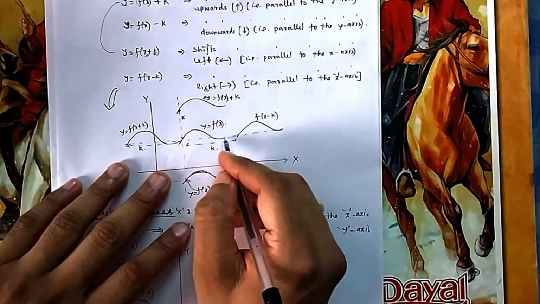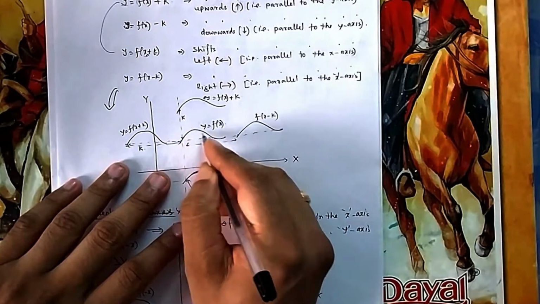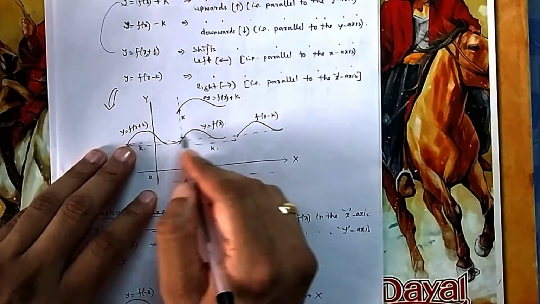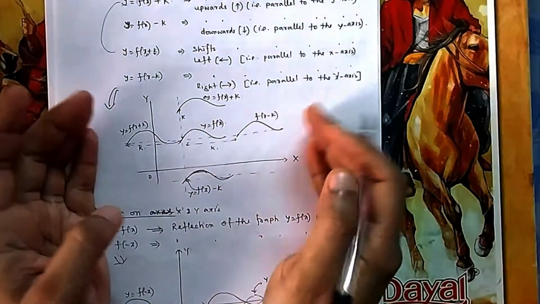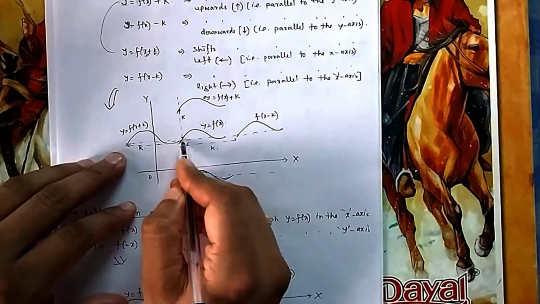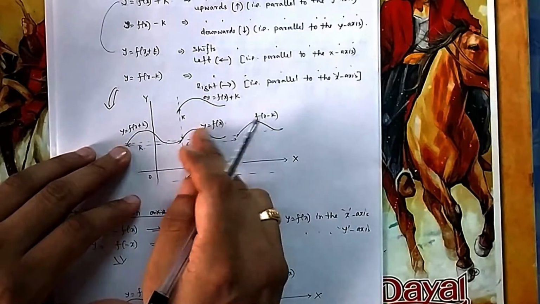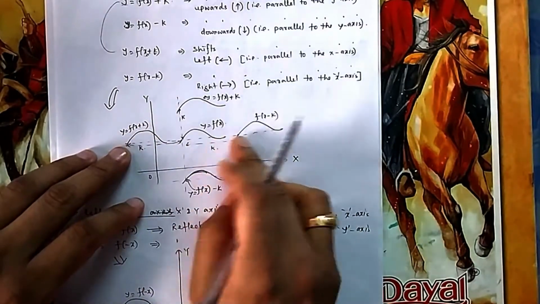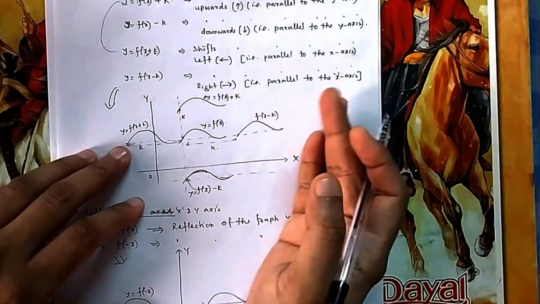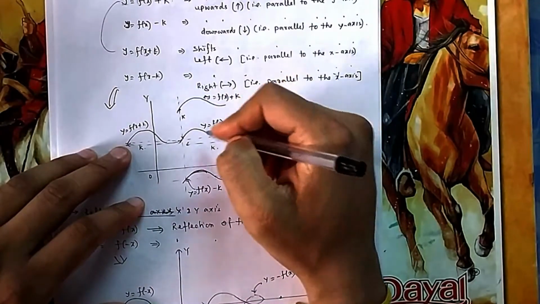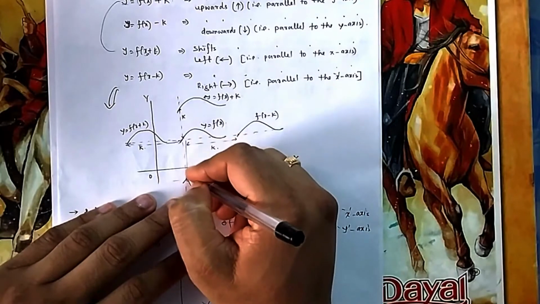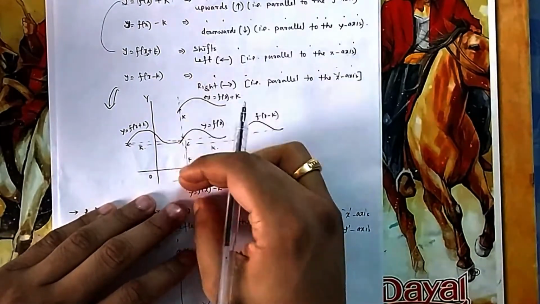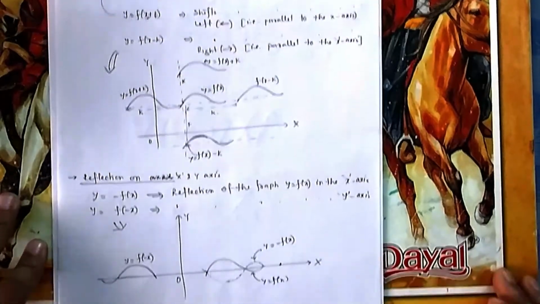Suppose this is your original function, any arbitrary function I have taken, y equal to f(x). If it is f(x plus k), since it is plus, that's why left. If x minus k, then it is right. So it will be moved k units from this point. You can see the identical graph just moved k units. Here it is the same identical graph just moved k units to the right side. If it is f(x) plus k, it moves up. If it is f(x) minus k, it will move down. The same length, the length is k. So it moves this much unit up and down.